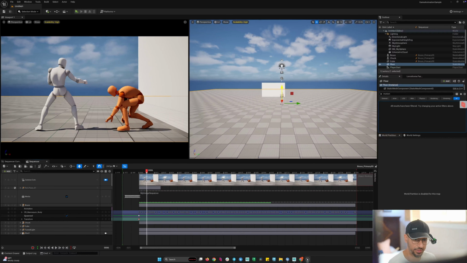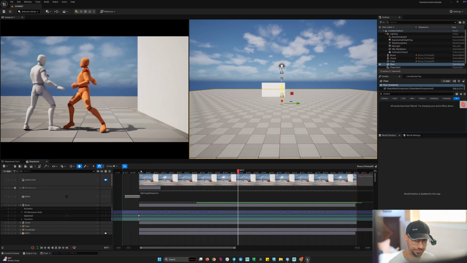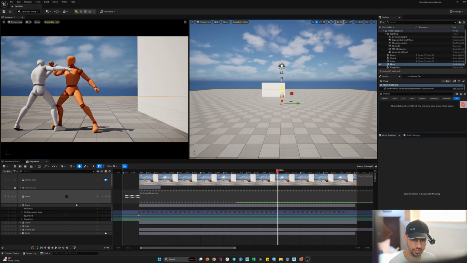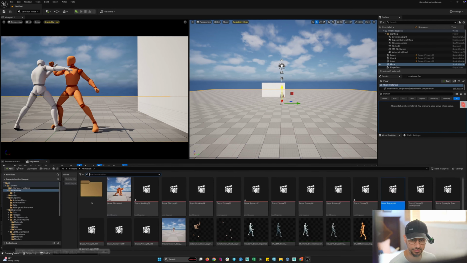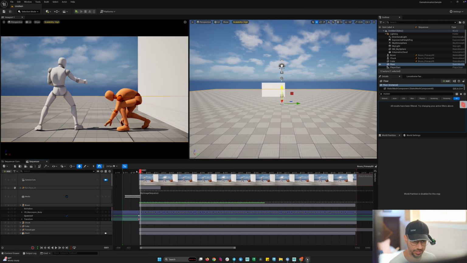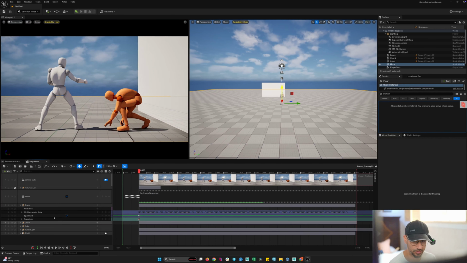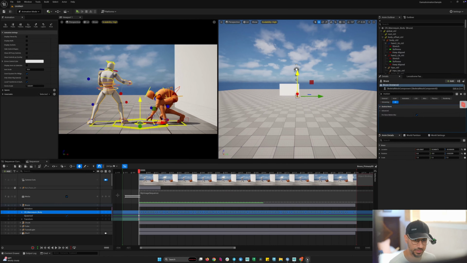So here's my animation back in the regular level that we last saw. I thought, okay, let's try and retarget this to a Metahuman and see what happens. The first thing you have to do, once you're done with an animation, is this: at the moment all the keyframes are assigned to the control rig, right? What you need to do is bake it, or convert it, into an anim sequence.